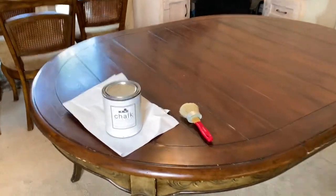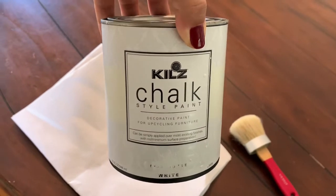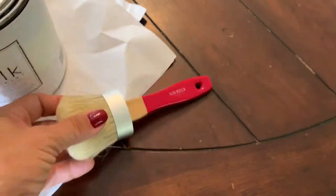And so I have this chalk paint here, which I actually painted my hutch with some time ago. I love the way that it turned out. This is the Kilts chalk paint, and then I just have this Waverly chalk paintbrush that I got at Walmart.